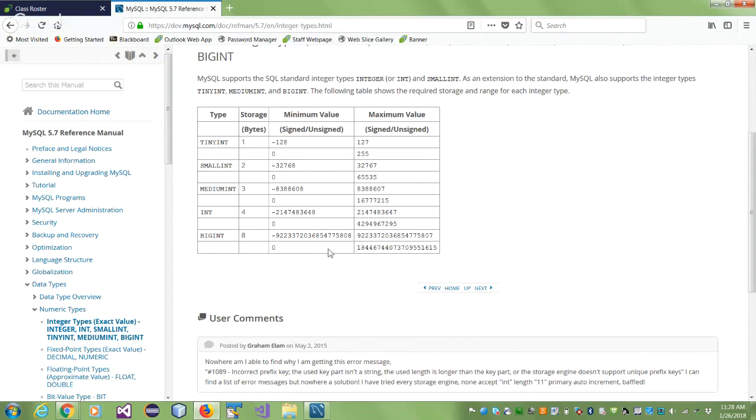So your job is to see what type should I use? Should I use an integer? Should I use a real number? Should I use a text? And then further you should decide which of these types must I use. So you can say, is int a wrong choice? It's not a wrong choice, but it's not the best choice. So it's not wrong, but it's not the best.